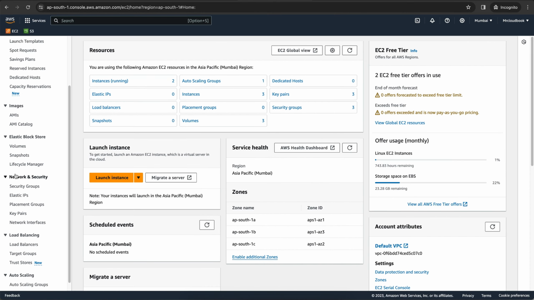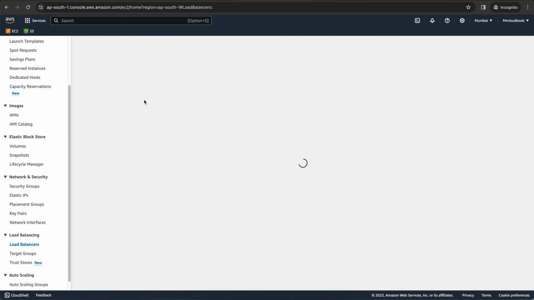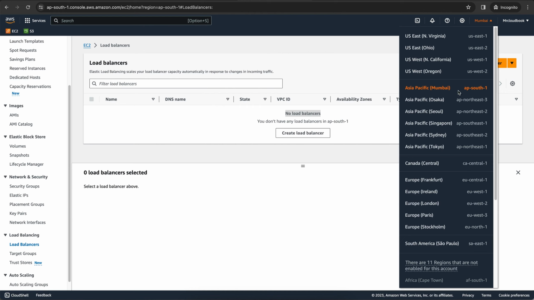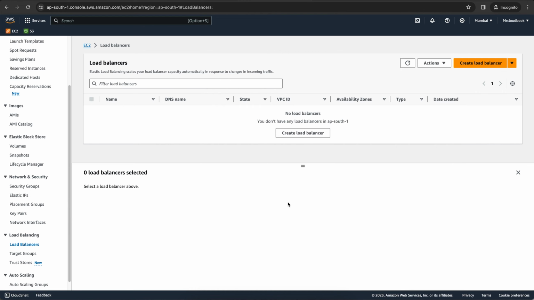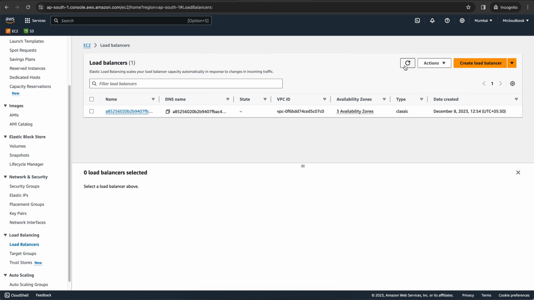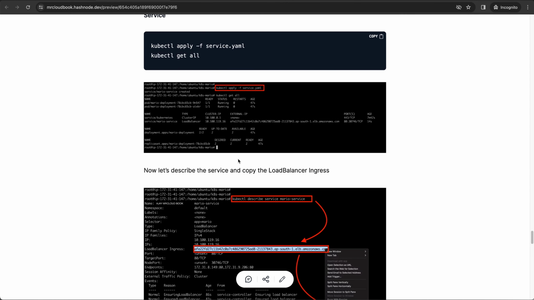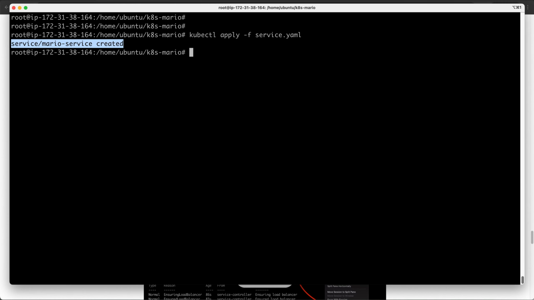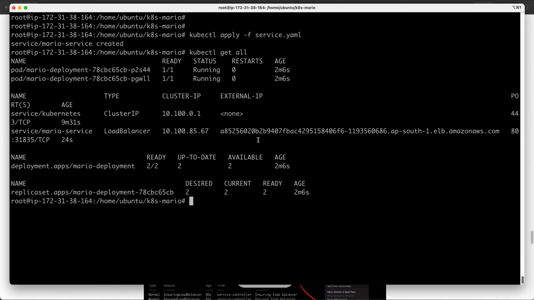Once we apply kubectl apply service.yaml, you can see that a load balancer is present inside our AWS as well, and right now you can see no load balancers. This is the region AP South 1 I am in right now, and if I apply it, enter, the service is created. If you come back to the AWS console and refresh, it has created a load balancer for our system. So these are the commands you need to use to apply the service YAML. If you provide kubectl get all, you can see the service as well. Last time we only had the default service, but now we get another service.